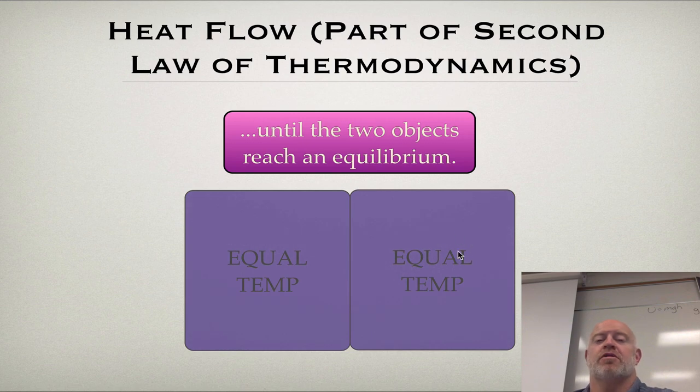So if we have things that are not the same temperature, have different average kinetic energies, we're going to have the heat flow from the high average kinetic energy or the high temperature into the cold. That flow will continue until you either separate them by an insulator or you get equal temperatures.